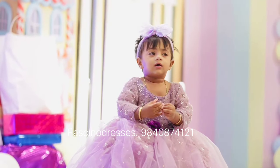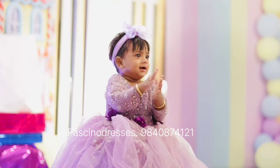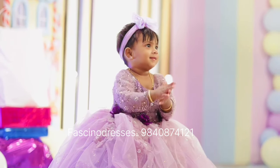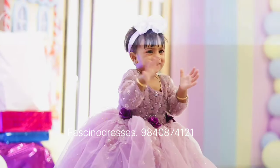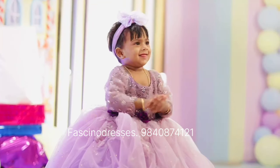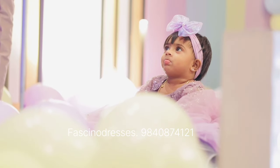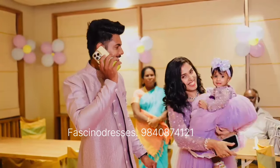Talking about comfort — I know some people use satin inside the baby dress, or some prefer crepe, but I would highly recommend going for a pure cotton fabric. The fabric that touches the baby's body should be pure cotton — that's how a baby is going to feel very comfortable. The outside layers can be net, satin, or organza — whatever fabric it is — but anything that touches the baby's body should be pure cotton. Take this as my tip.